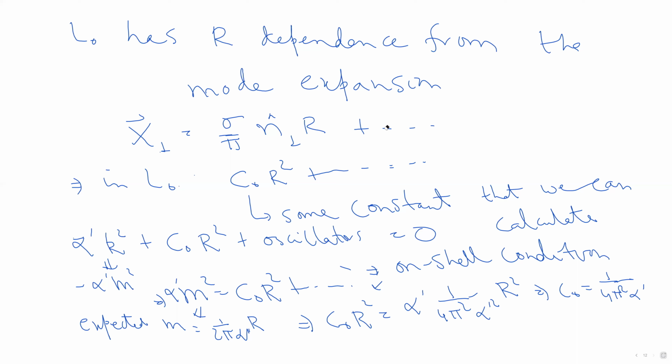Is that clear? What about these other terms in the equation? The other terms are the oscillator contribution, but for large R, this is dominant. We are ignoring all the fluctuations; otherwise there would also be fluctuation contributions. In the large R limit, this is the result, and because we already know the form is this for all R, this allows us to determine C0.